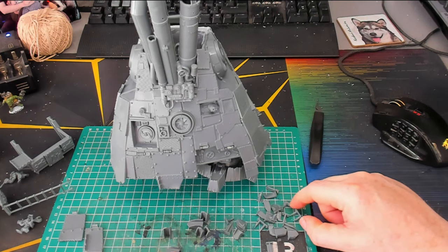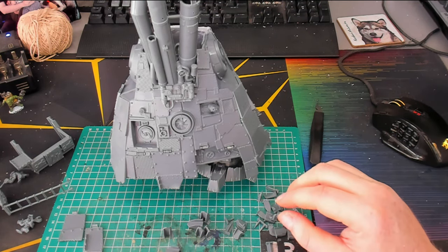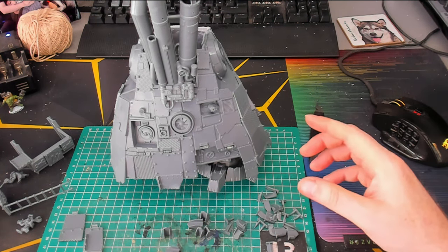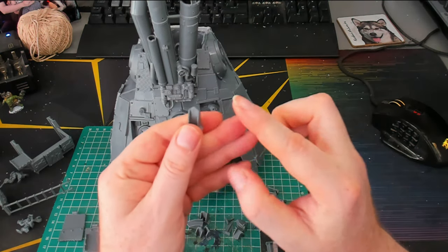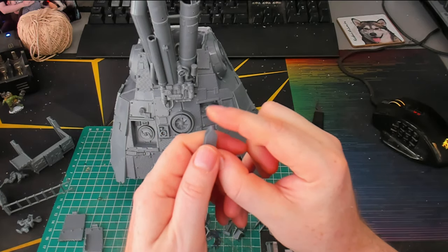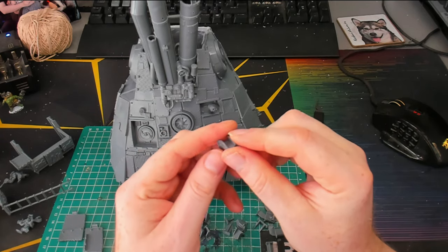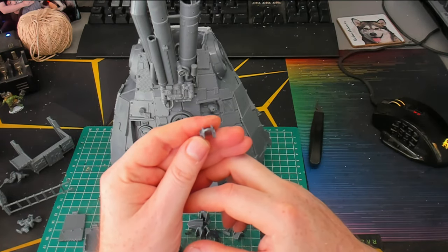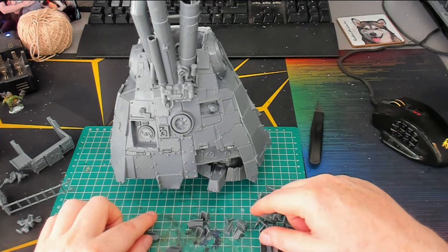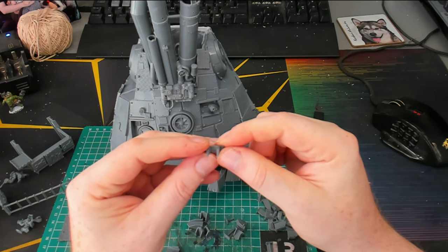But it isn't Bad Moons, because Bad Moons like to adorn stuff with gold, and it's generally self-cast. It's not reclaimed material, whereas this is just an ork who has took a blowtorch to it, or a Gretchin's took a blowtorch to it and cut it to shape. Then, yeah, it's protruding out or it's bolted on. They don't cast this. They just reclaim it. So that makes sense. Same with these things. They don't cast them. They just reclaim them.